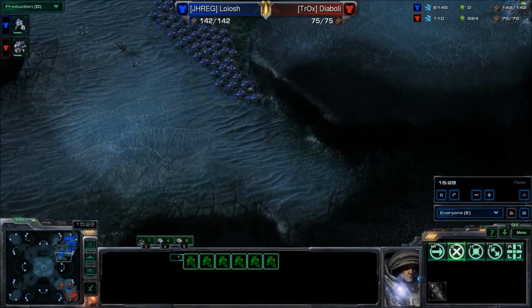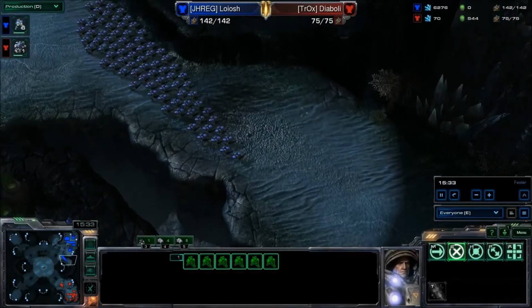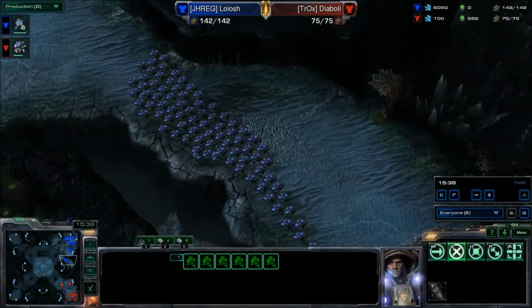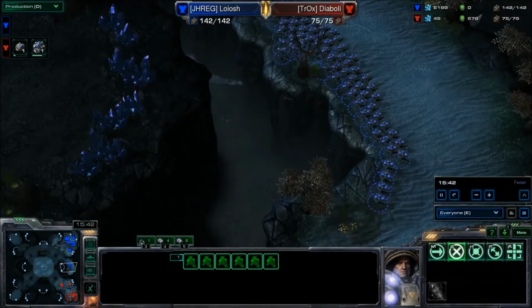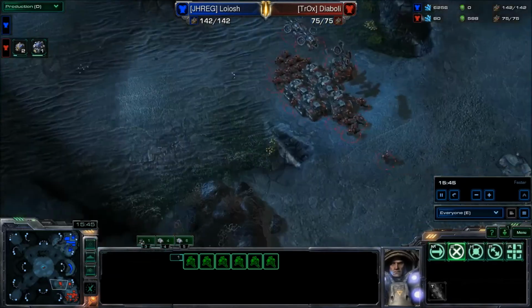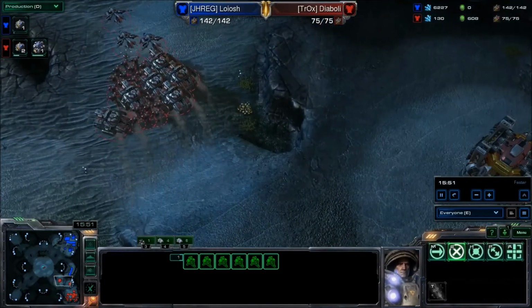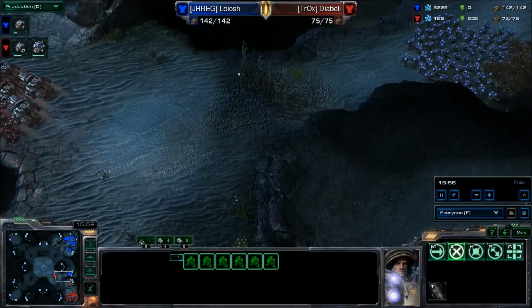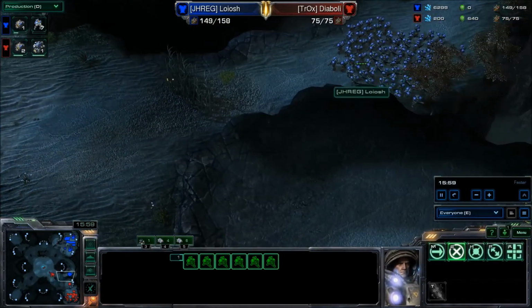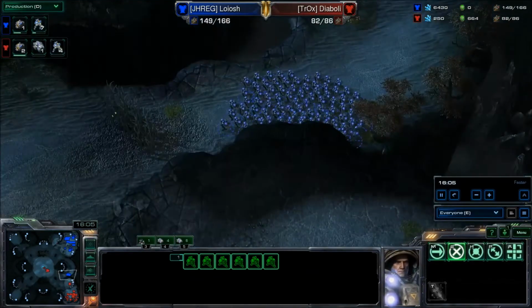It looks like Loiosh is going to go ahead and move his army of marines on down around the side since he knows that his opponent has the Xel'Naga tower. This is going to mean that Diaboli does not see this coming at all. Diaboli, in a shocking twist, looks like he might also be moving out. And Loiosh pauses here to allow Diaboli's army to move away.